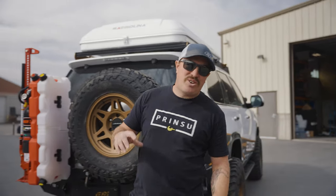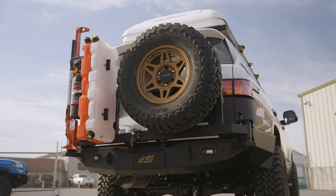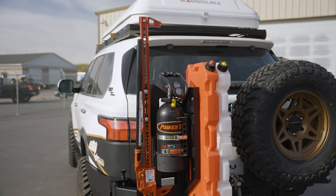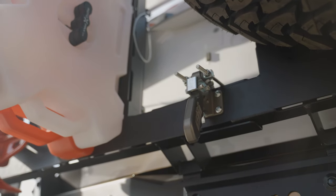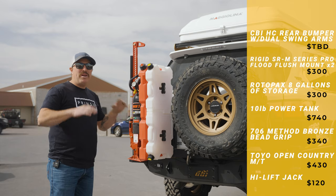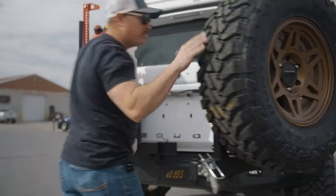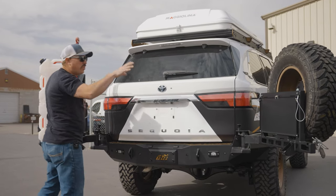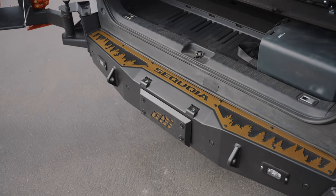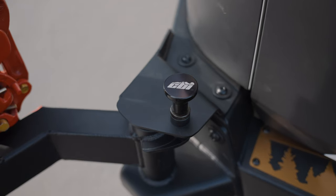Now we're at the back of the vehicle. This is our dual swing arm rear bumper — this thing is loaded. It looks amazing. You're getting tons of protection with this bumper, you're gaining clearance, and the features include a full-size spare, storage on this side, a Rotopax power tank, and a high lift jack all on one swing arm. The protection wraps around the side, so being a larger vehicle, you're going to want to cover up those rear quarter panels — we have that protected. You still maintain all the factory sensors and all the factory tow ratings. These swing arms serve an amazing purpose: storage, camp tables for meal prep. And the best part is these swing arms are bolt-on, so you can use them on a trip when you need them, or unbolt them for a more factory look.